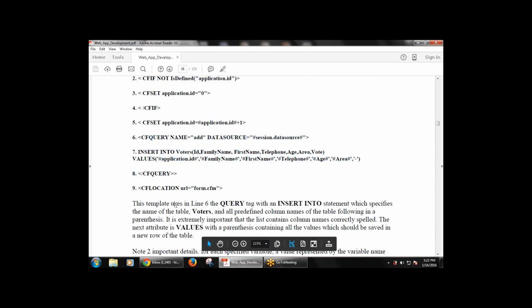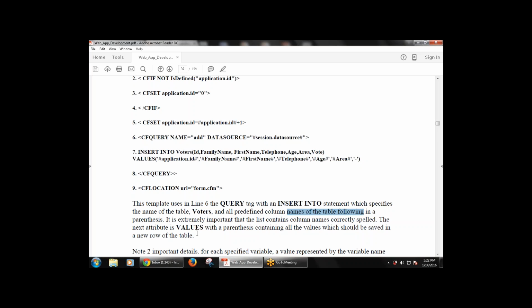So this template uses, in line 6, the query tag with an insert into statement which specifies the name of the table, voters, and all predefined column names of the table following in parentheses. It is extremely important that the list contains the column names correctly spelled.